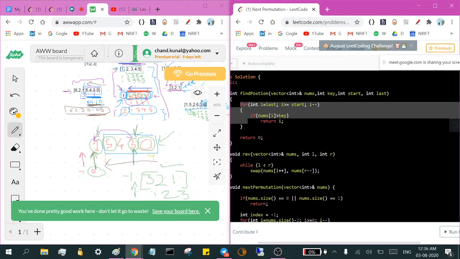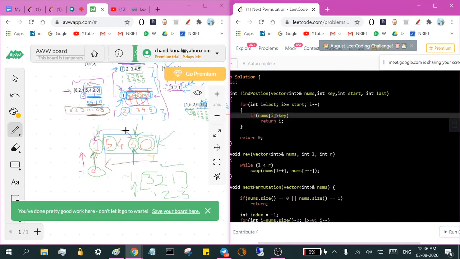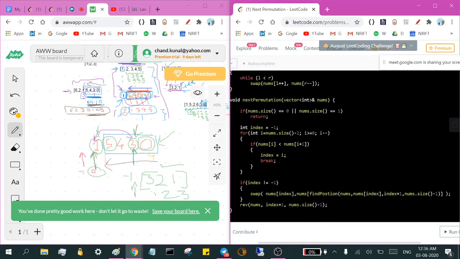So it will iterate through it, and whenever it finds a value just slightly greater than 1, it will return that value, and the whole function will basically be returning the value 3. These two values are the same, but this 3 indicates the index and this 3 indicates the value. So find position returns a value 3, hence nums of 3 is 3 and nums of index is 1.